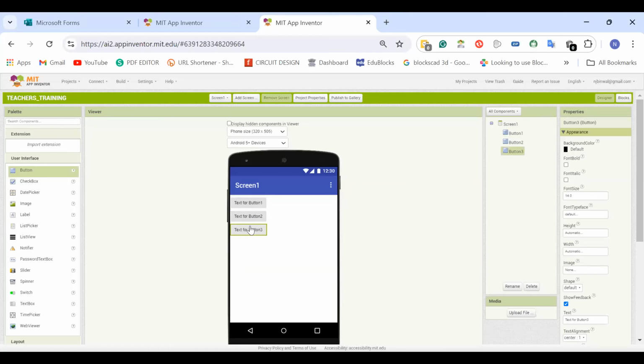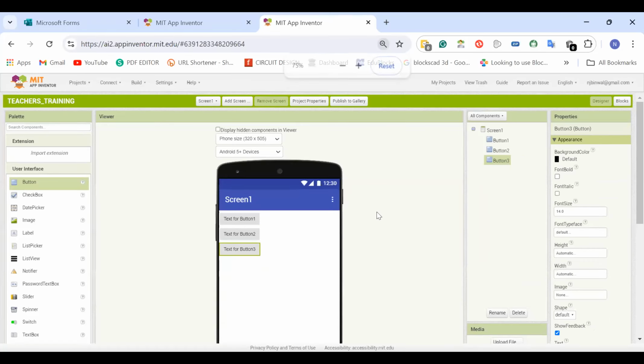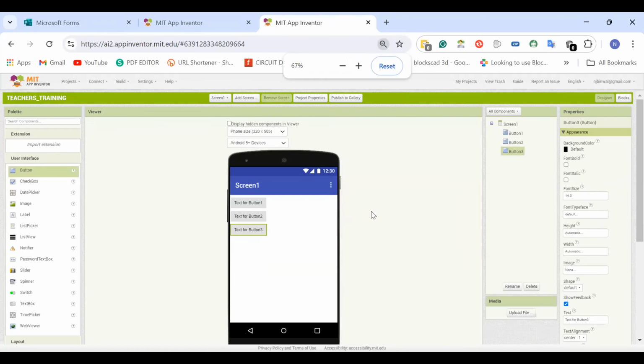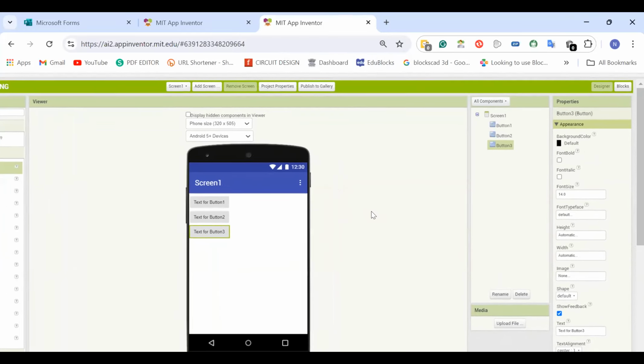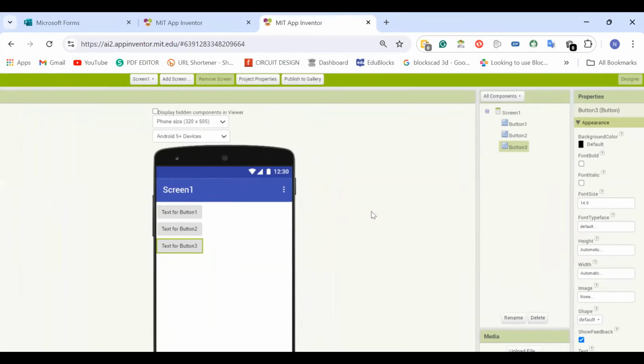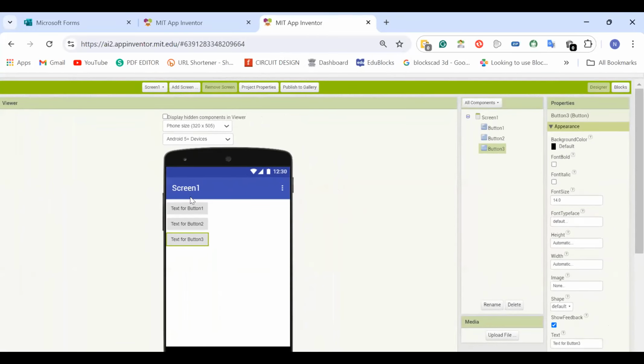So we have these 3 buttons. Let's do our first thing. We will be changing the name of these buttons from here. So I'll zoom in a little bit and move to this part. Yeah, so I want to change the color of Button1. I would like to change Button1 first.